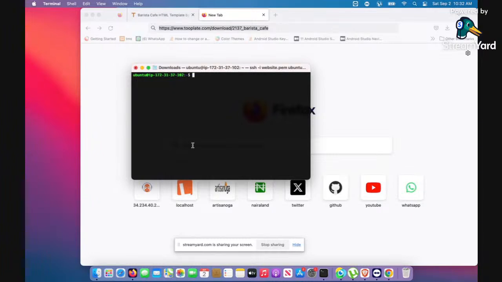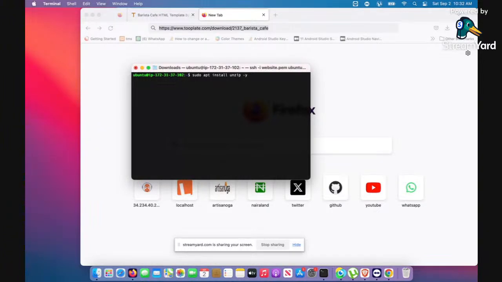In order to unzip it, I need to install another application called unzip. So I have sudo apt install unzip -y.